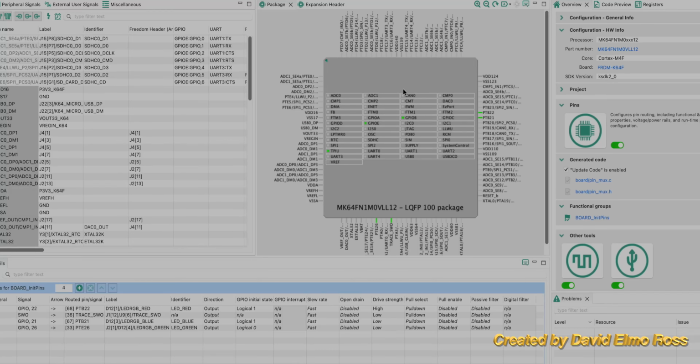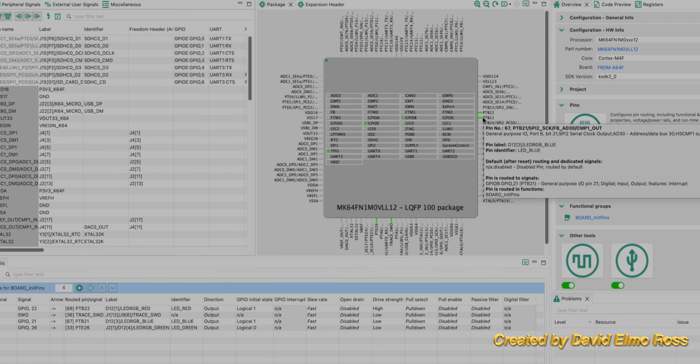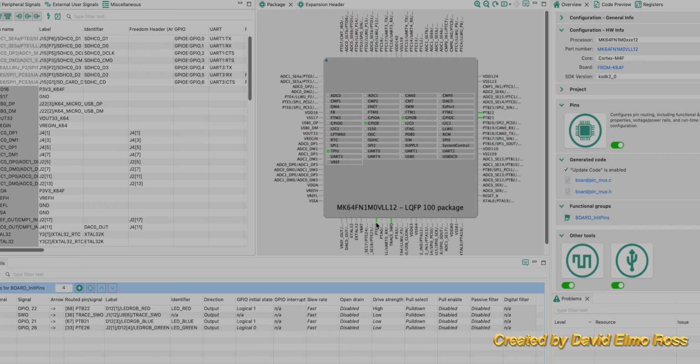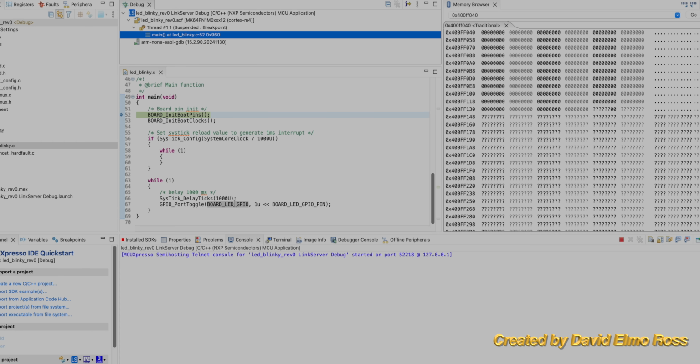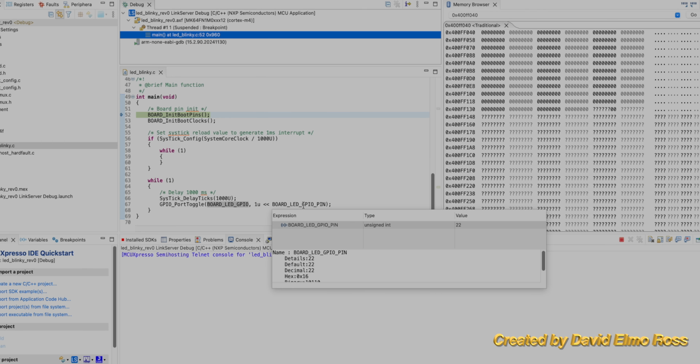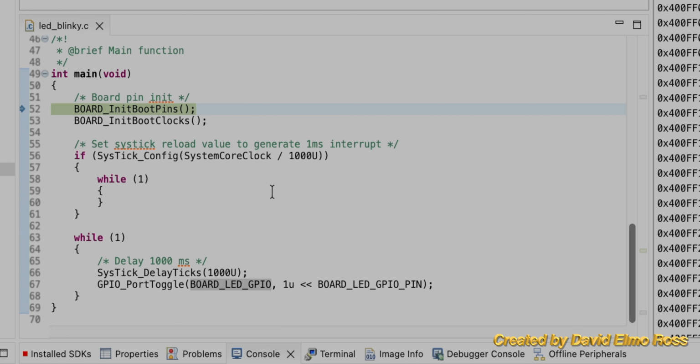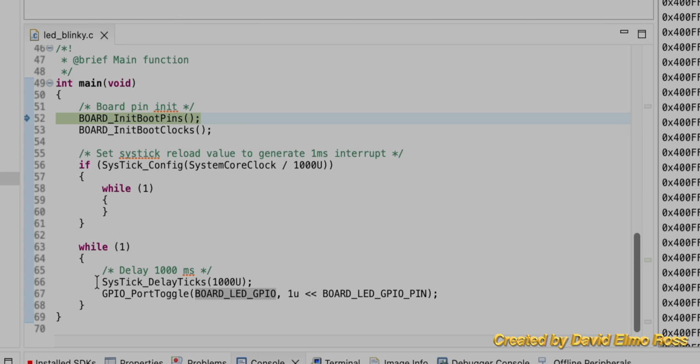This time we left it here where we had the pins on our CPU listed here. We changed it to port B pin 22, 21, and port E pin 26. And using the memory browser here, we're able to change the value on the pins to be on and off. But our actual code would only ever turn the red pin on and off, no matter what we did there. So what we have to do is take a look at this code and figure out how we can add, say, a red, green, and blue LED turning on and off inside this code here.